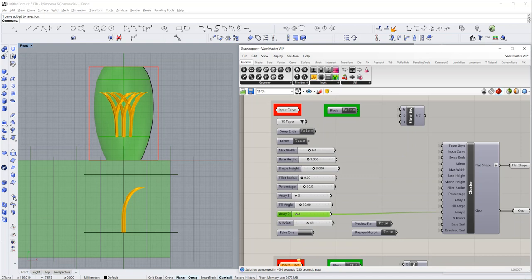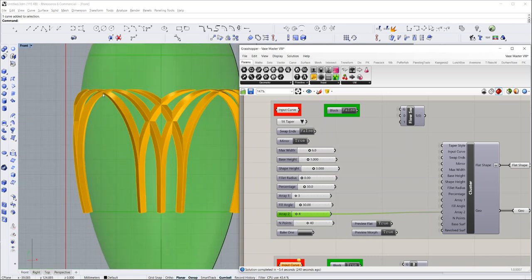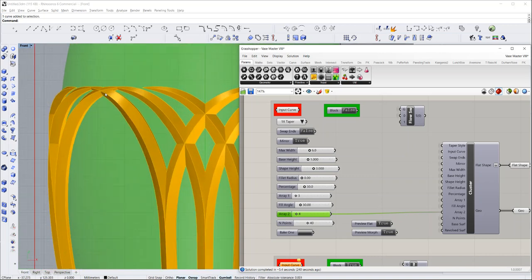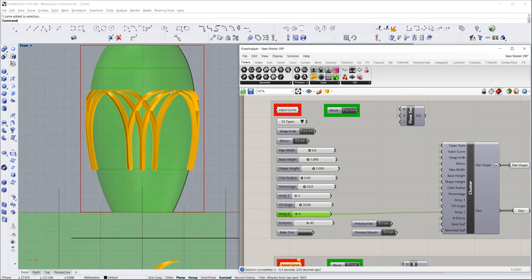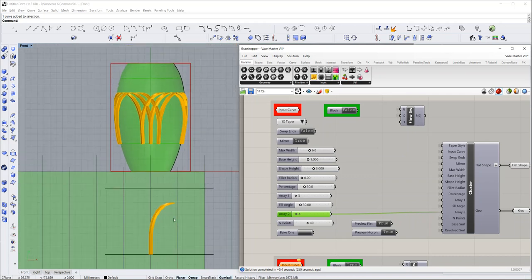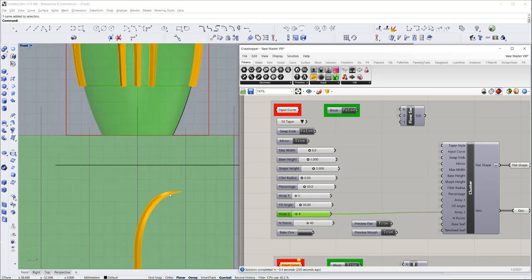And now we're starting to get into a little bit longer regeneration times, because it's got to morph all of these shapes onto that surface. So now we can see how that's going to work out. And of course, because we've stepped it over, we're going to get them running into one another, which tells us if we want that effect, that's fine. But if we don't want that effect, we need to adjust something.